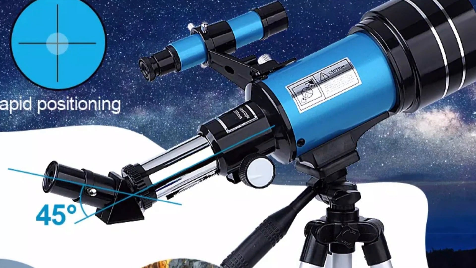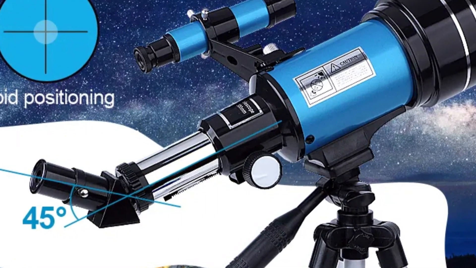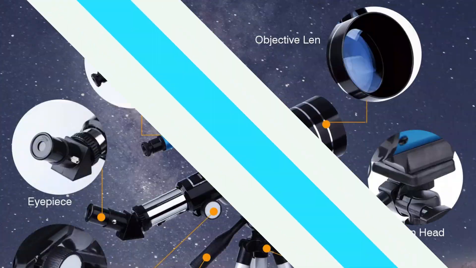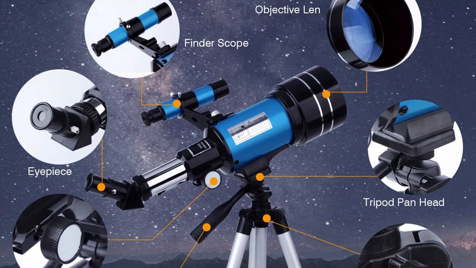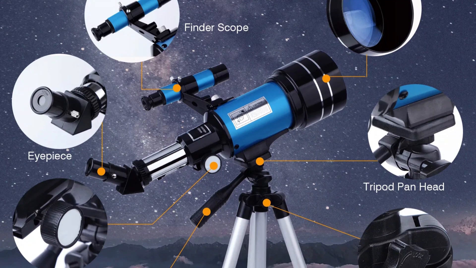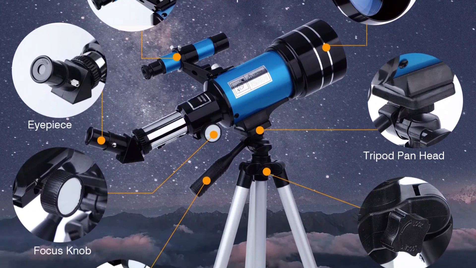The telescope's 300mm focal length allows for a wide range of magnification options including 20mm, 12mm, and 6mm eyepieces. The telescope features a 90-degree erecting BAK-4 prism and FCM multi-coated lenses for optimal light transmission and reduced glare.